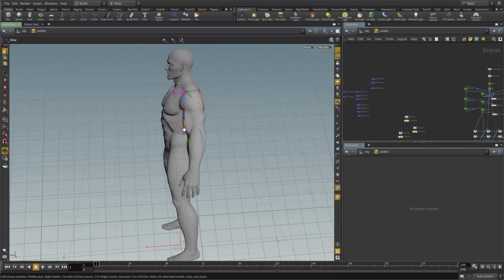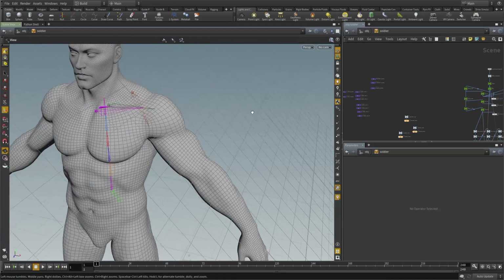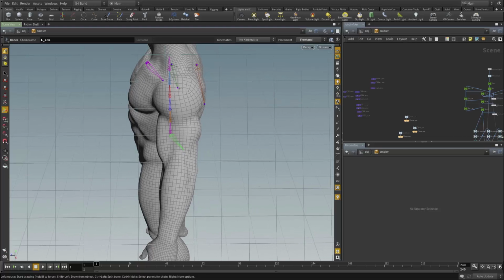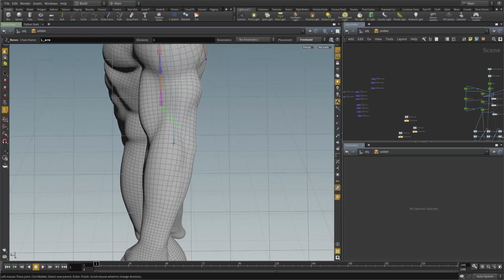And now, when I go into the Bones tool, and I change this to left arm, now what I can do, again, I'm going to hit B to get rid of these little dots, just in case I accidentally click on one. I'm going to go very close to the shoulder. Click there. And for the elbow, I'm not going to go to the middle.